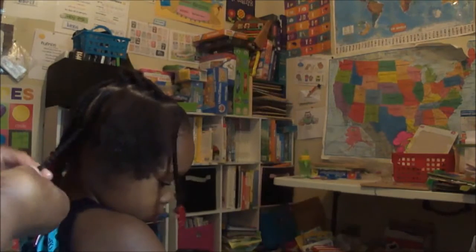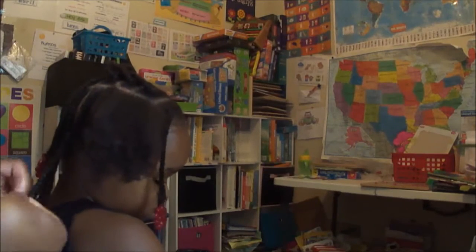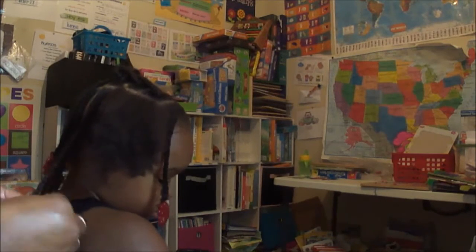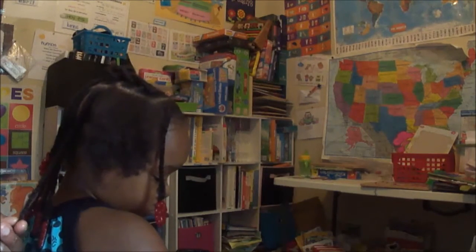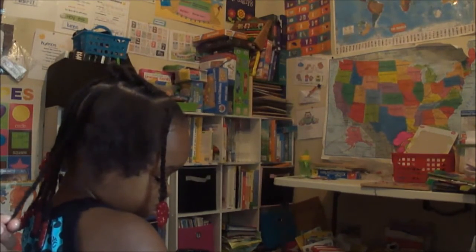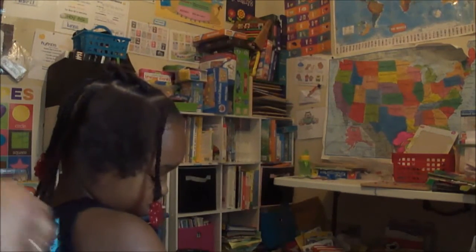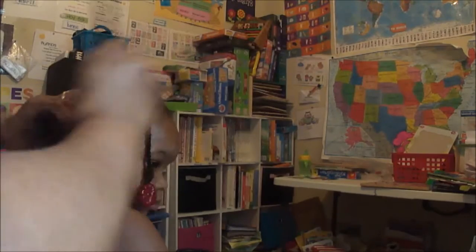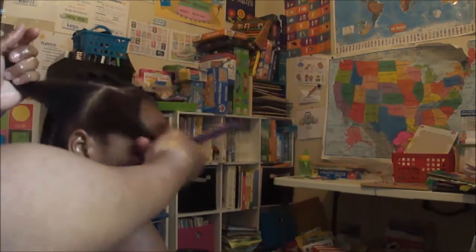Give you guys an idea. I said it does not take me that long to braid. Only thing I did different with her is I parted a little bit thinner, so she does have more braids, but all in all, still takes me about the same amount of time. Okay, we have one more after this.